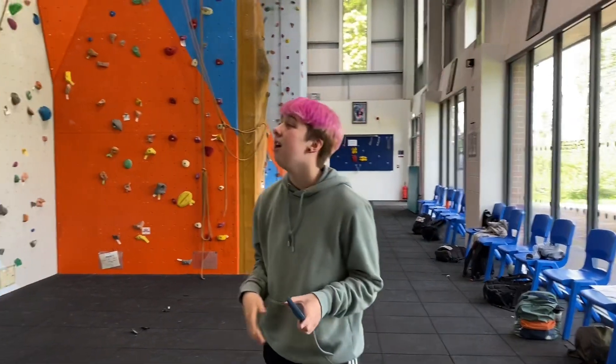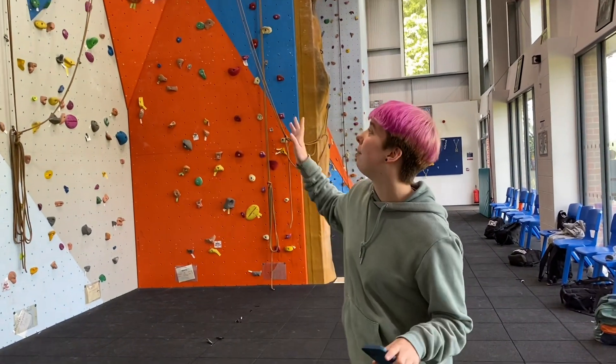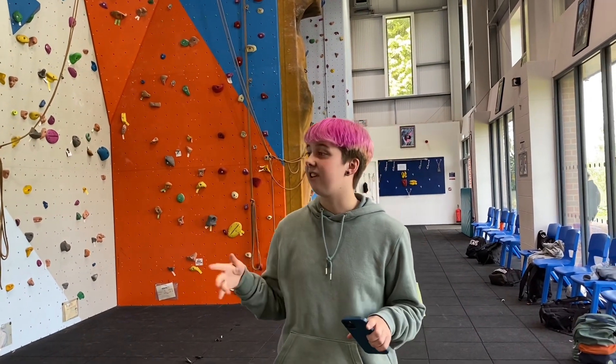Another disadvantage is that while we do have the three disciplines of climbing, we don't have any auto belay just yet. We would like to get some auto belay units up at the top, as that would be a good improvement — it makes the gym more accessible for beginners since you don't need a belayer, and also means you need fewer people when climbing.